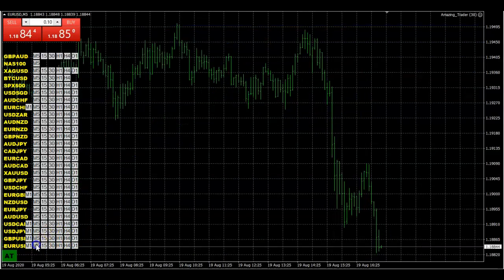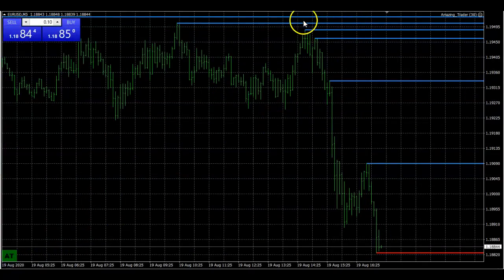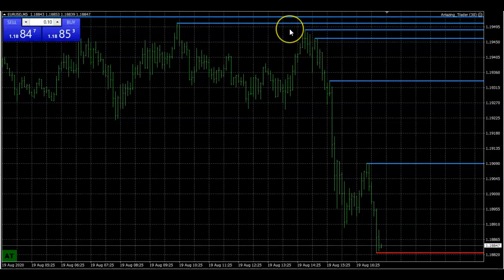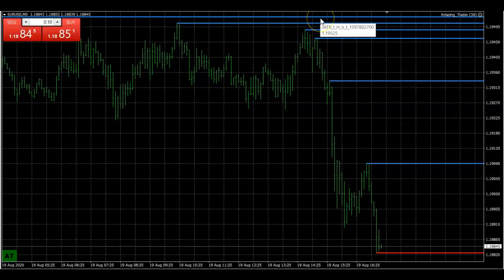We go back to that 5-minute chart, and you can see these two lines over here. This is a pattern we see often on the Amazing Trader in all time frames, in all currency pairs and asset classes. It's called a directional indicator. We're more interested in what side we should be trading. This was an indication of a potential top. How did we know? We had two layers of resistance intraday.